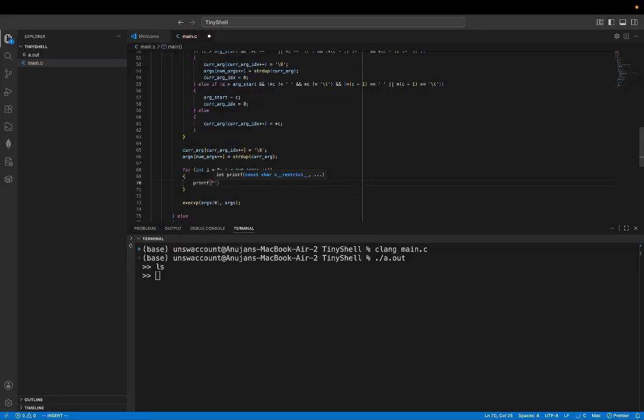Printf arg %d is %s, new line. So i and then args at i should be the pointer, right? So that should be fine.